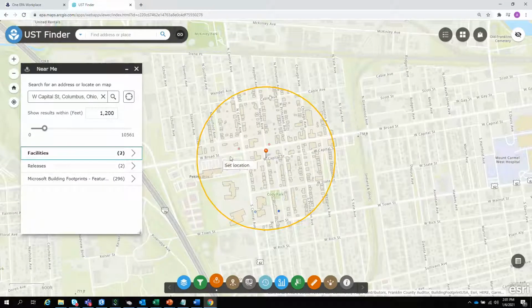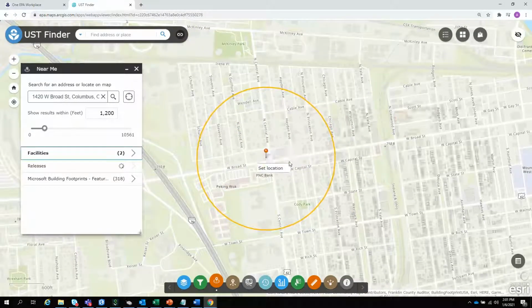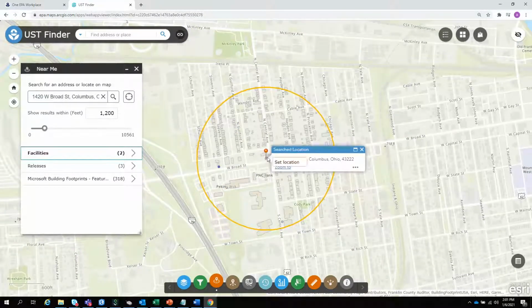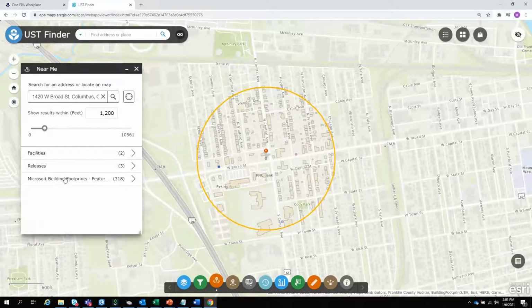This tool also provides us information on how many building structures are within a user-defined distance. Here at 1,200 feet, we see that there are 296 buildings near this location. So for example, if I just click this release, this leaking underground storage tank, and I'm concerned with petroleum vapor intrusion, I can just quickly assess from my desktop how many buildings are within a fixed distance.